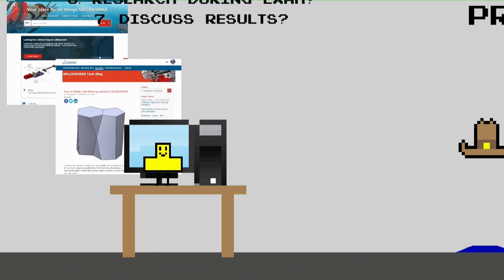SolidWorks Tech Blog. You can see showing my blog of how I model a scutoid. Remember that shape that everyone got excited about? I was like, oh, did we discover a new shape? Yeah, I ended up modeling that and I threw that on there. But you just look through the SOLIDWORKS tech blog and you find a lot of unique stuff in there that helps you just become a better user.